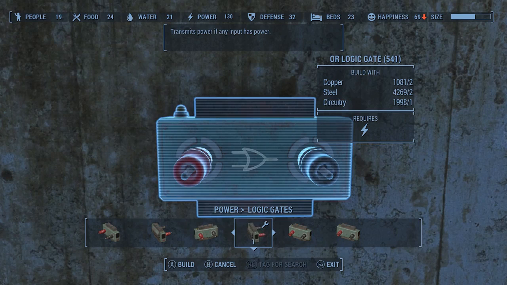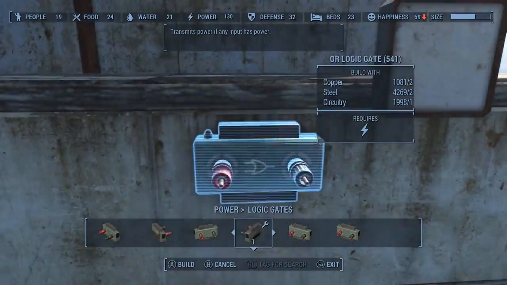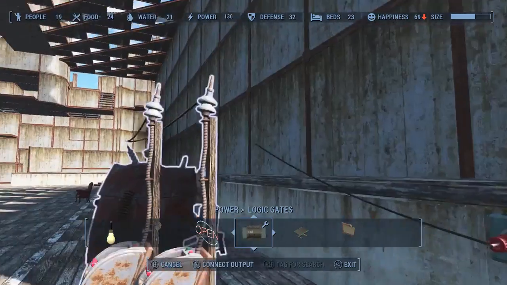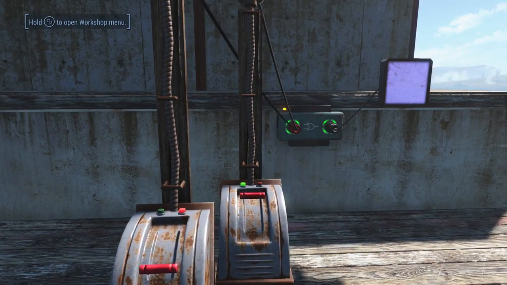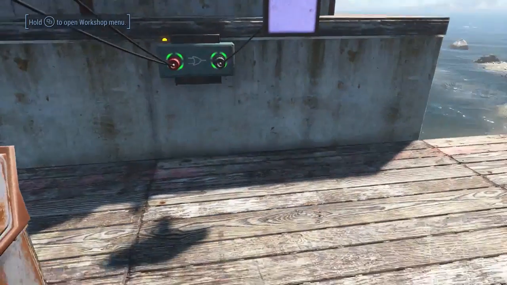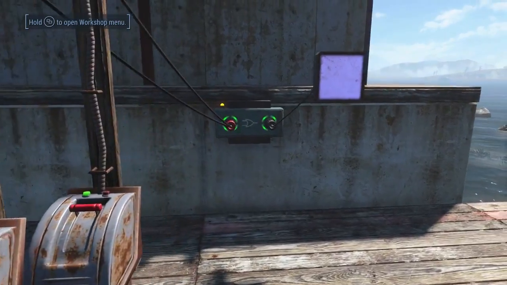Alright, now let's take a look at the OR logic gate. The OR logic gate transmits power if any input has power. So let's quickly hook this puppy up so we can see that in action. Now what's going to happen with the OR logic gate is as soon as any one of these switches comes on in any configuration, it will transmit power.